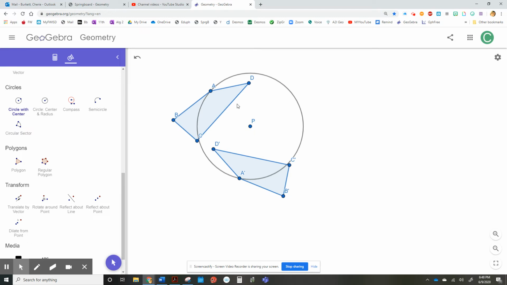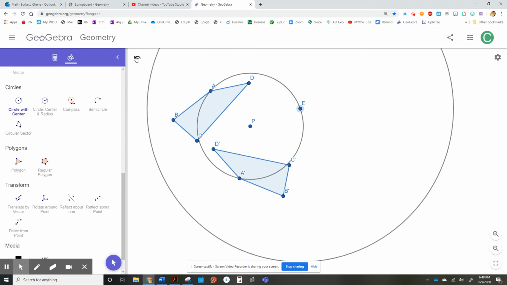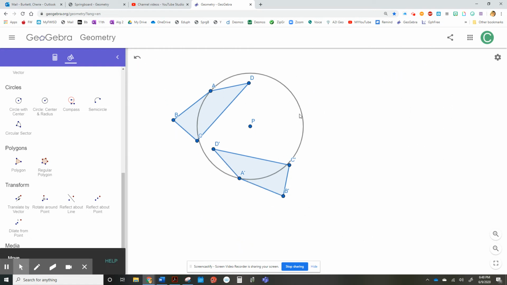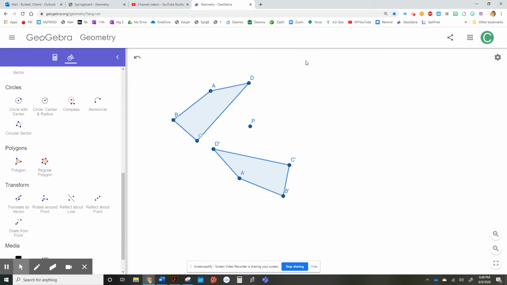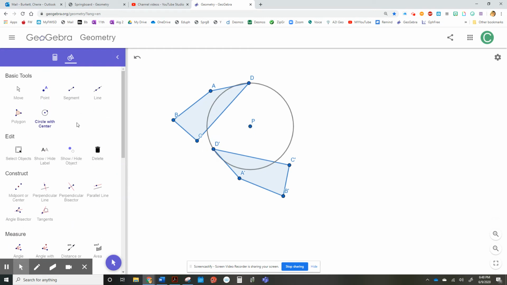I think I clicked, so it's gonna stay there. I can delete it. Whoops. I need to undo that. And then click on this one, delete it, and do the same thing again. Click the center of the circle. What other point would you like to see? How about point D? You can see that it goes through D and it goes through D prime. So that means that D would map onto D prime. And it is, let's go ahead and do that one.